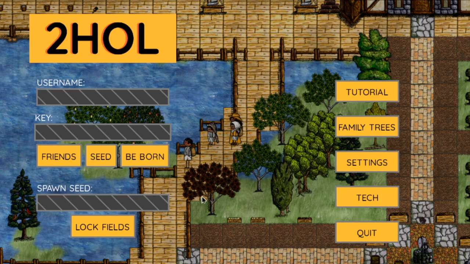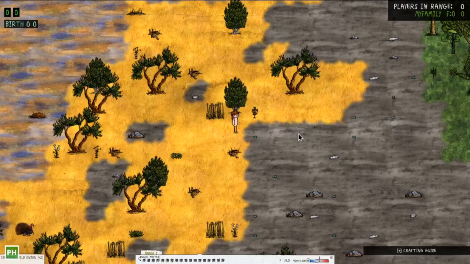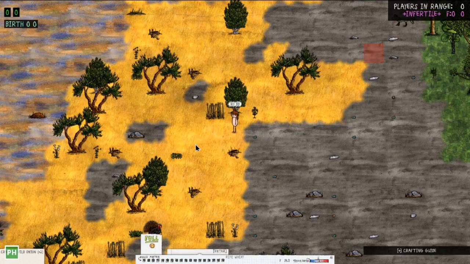However, I'm going to use Hue 2 because it's a little bit more user-friendly, in my opinion. I have my seed already picked out in the settings. If you just click settings, you'd see the little field to put in your seed name. You have your username and your key, and I'm going to go infertile as soon as I enter, because in my opinion it is better to wait until you're set up a little bit camp-wise before you start having kids. If you can't feed yourself, you're not going to be able to feed one, five, ten kids.